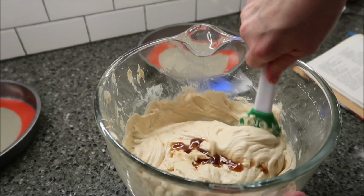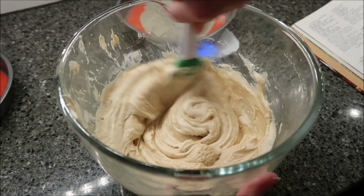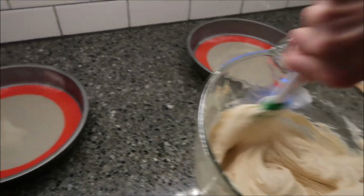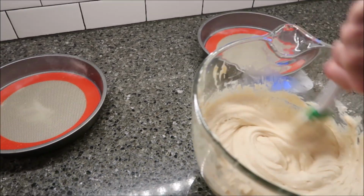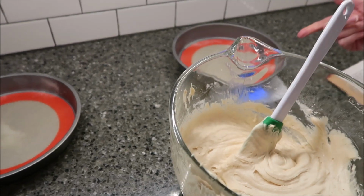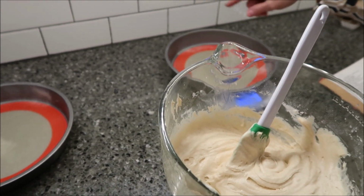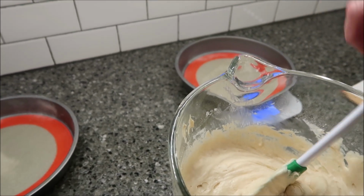You also want to have your oven preheated to 350 degrees, and you want to grease and flour 2 9-inch round pans. If you have parchment paper, you can use parchment paper. I have these little mats, so we use the little mats on the bottom, but then I still use Baker's Joy, which has flour around the edges.